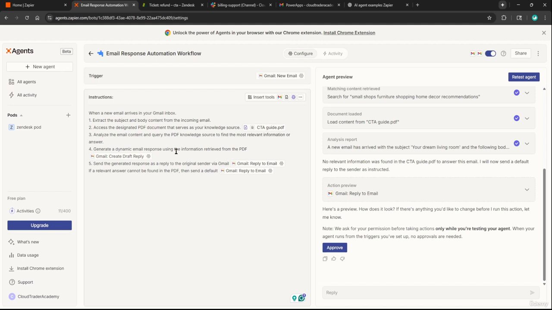We can get rid of one of these steps. Maybe you want to manually approve all these and you just want the AI agent to write it up. That's completely fine. Sometimes it could be sketchy to have your AI agent automatically reply, but I'm going to trust it. So I'm going to get rid of this step here. Let's actually do this. We're going to copy this. We're going to say generate a dynamic email response and send the response. So we're going to get rid of that, and we're going to say this is now step 4.